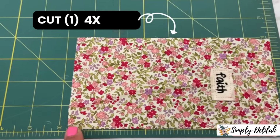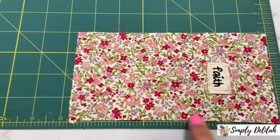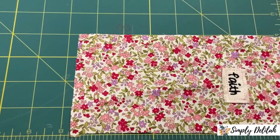Next up is this charming pin cushion. All you need to do is cut one rectangle 4 by 7 3/4 inches, so 7.75 inches. And I feel like I need to add these labels to my website because they are making every project look completely adorable.